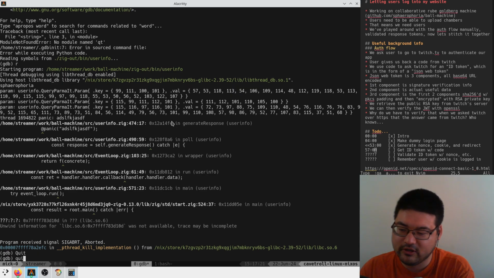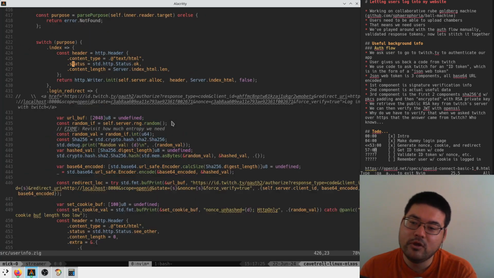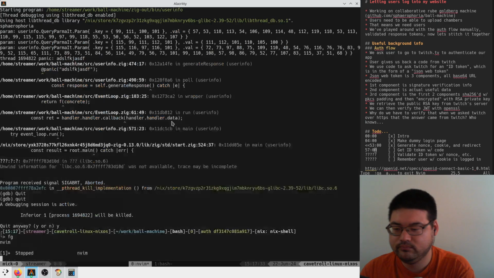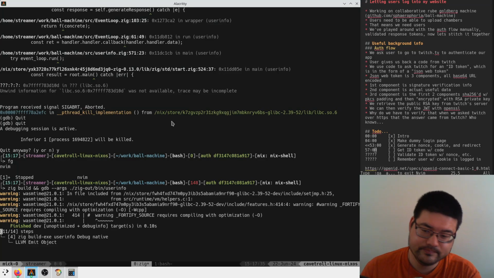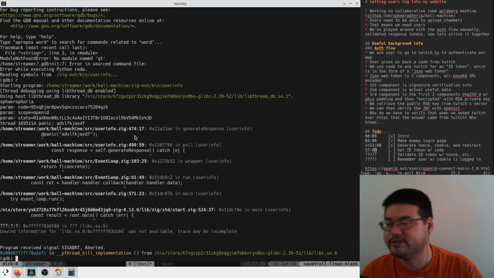And I don't like the way we're printing them, so let's put them a little nicer so that we can actually see what they are. Make sure that we are parsing correctly. So this is param key, param val. Boom. There we go. Nice.